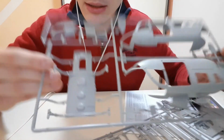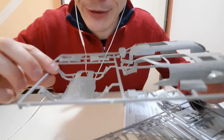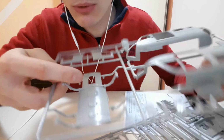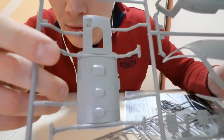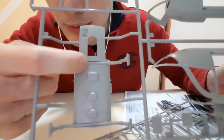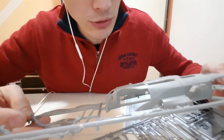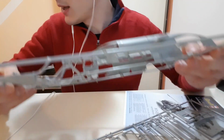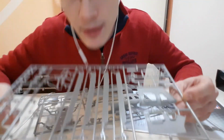Really nice. And see the struts to which the landing gear go. It's really nicely molded, because you can see the edge inside is deepened, you know. It's not flush with the surface, which is really good. Beautiful helicopter so far. The only complaint that I have is that flashing on the smaller part, but that's really minor.